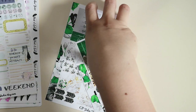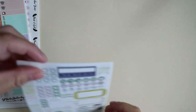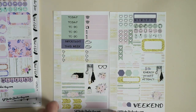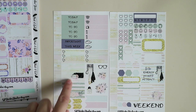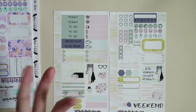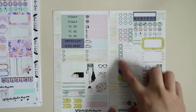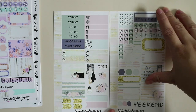Next we have here — not sure if it's an old design or whatever. I don't know how to pronounce it — like, femme fatale? I'm not really sure. Anyway, same format: you have your washi strip, side washy, headers, little things, check boxes, deco, half boxes, arrows, labels or flags, check flags, habit tracker, page flag, icons, more functional stickers, teardrops, hexagons, labels, half boxes, weekend banner, and some smaller teardrops.